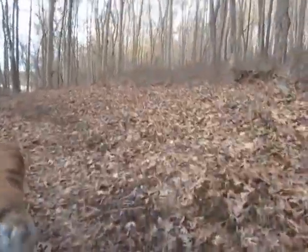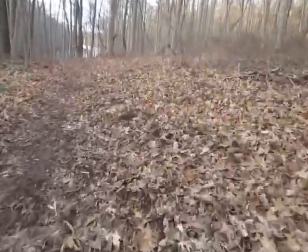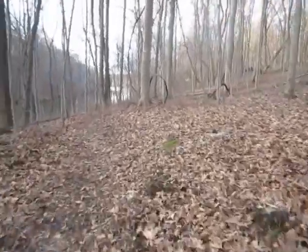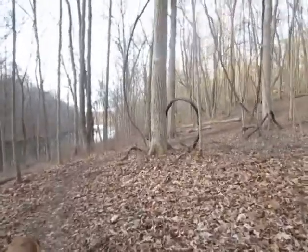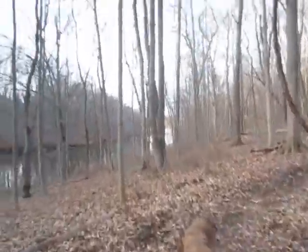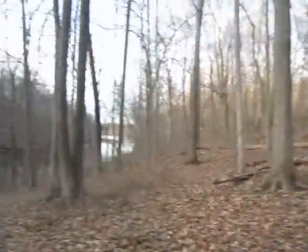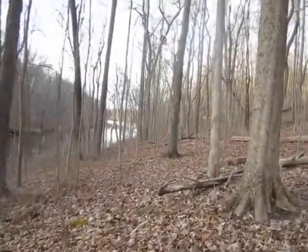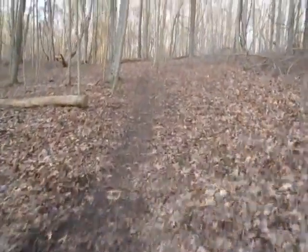So it's very early spring. Temperature in the car when I got out was 35. Supposed to get up close to 70 today actually, but some rain's coming in this afternoon, so I thought it would be a great day to get out this morning and get a little hike in. As you can see over there is a lake, hence Lakeview Trail, and I think it widens out a little bit up there. But we are following this trail.